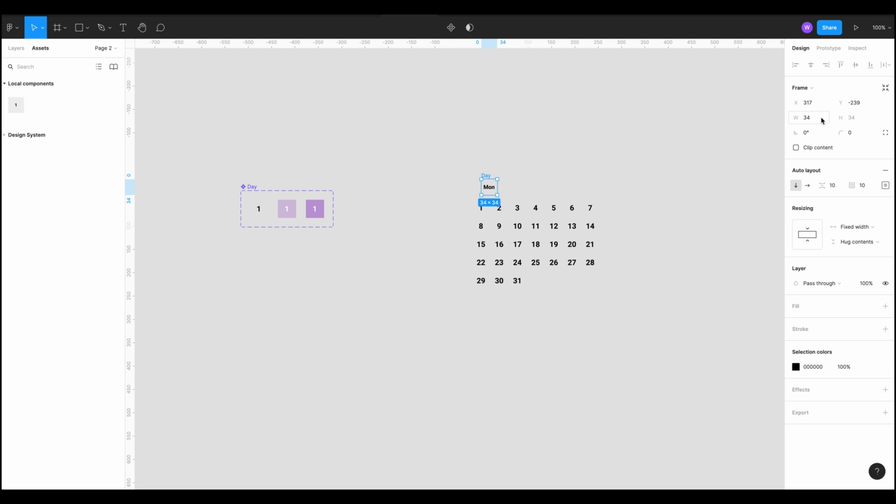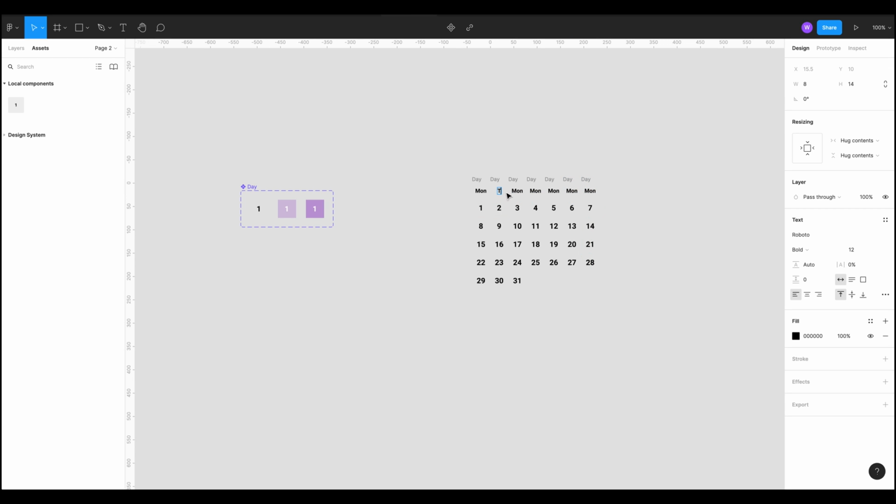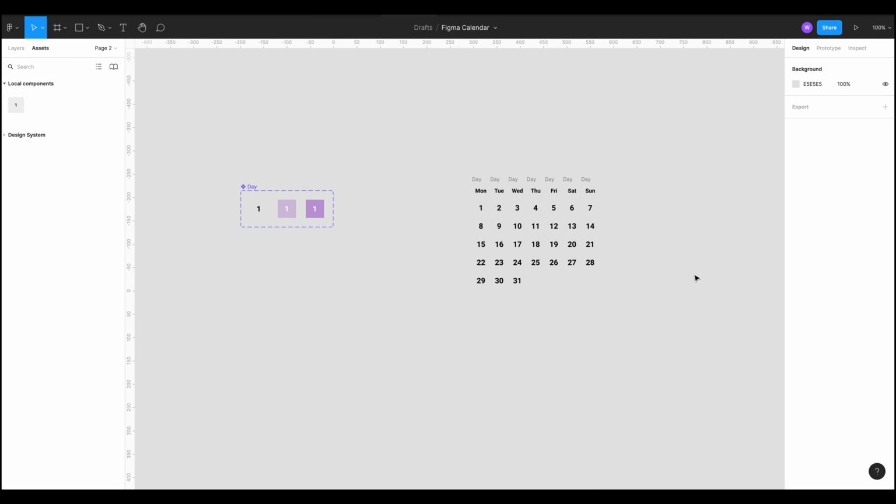Sorry, no, it's not. If we make that 39, we need to fix the height. Actually, we don't need to fix the height. So the width is the same as the one below, and we can now just copy them across like this. So it still fits the same grid. And one more. Just come in and rename these. Cool, so there we go. We've now got our calendar ready to go.